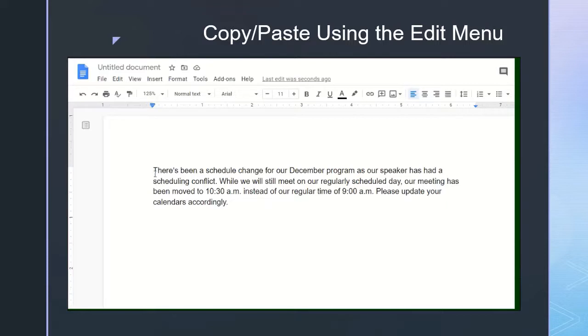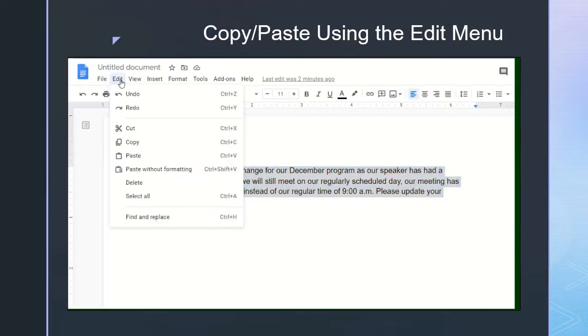Well, we're going to first of all select all of our text, and I'm going to take my mouse and just click and drag over all of the text. And when I get to the end of that text, you can even see that I have a blue background. It's just highlighting that shows that I have selected that particular text. Now we're going to this time go up to the menu bar to the second choice, Edit, and click.